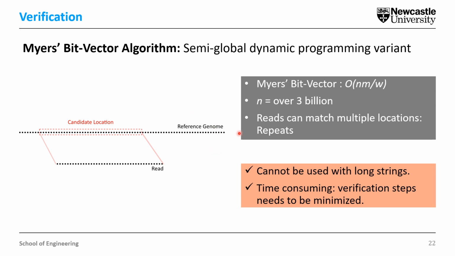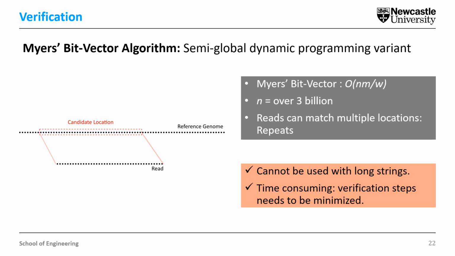We know that the reference genome is over 3 billion bases. Hence, it is almost impractical to apply verification with respect to every read in the entire human reference genome in one go. Another approach is to divide the reference genome into smaller sections and apply verification with respect to each read in each of these sections. However, no matter how small a section we use, a dynamic programming based algorithm is in itself time consuming and requires a large memory footprint.